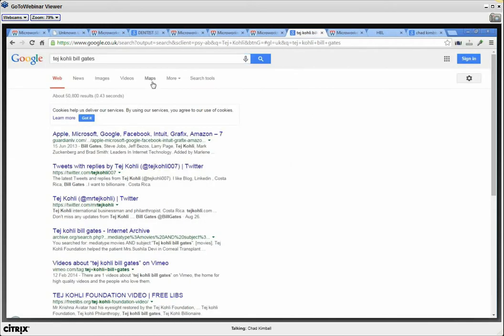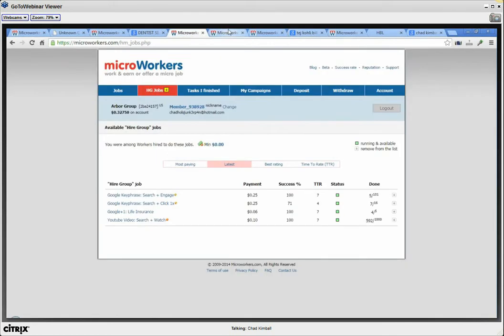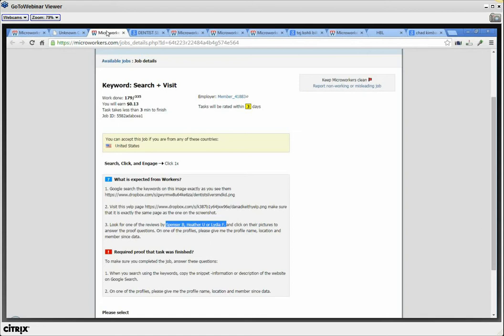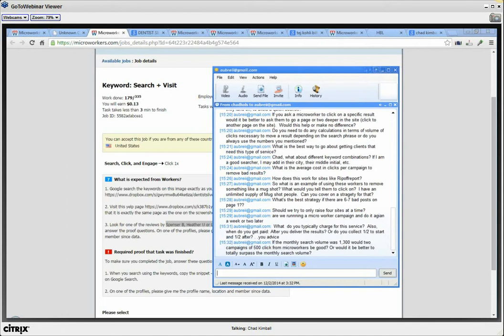For this guy, where they did, or no, it wasn't this one. It was, I can't find it now, but it was where they individualized each page. So you pick, say, your 5 pages that you're trying to bump off, and you do one task for each page, getting people to click on that specific one. You're going to get the most clicks that way.